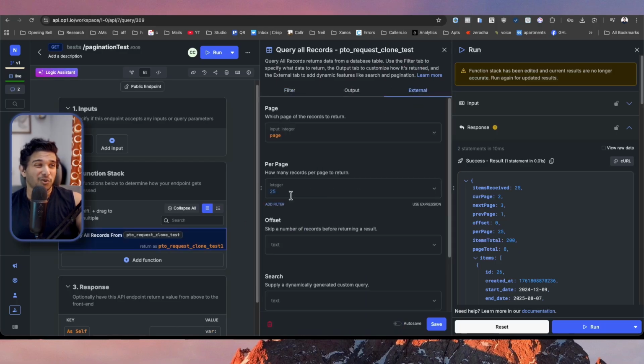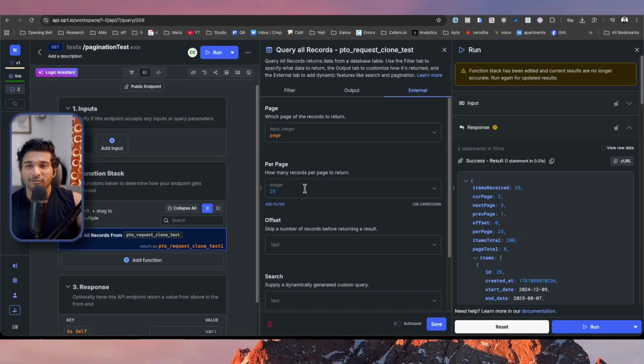Instead of setting it to 25, you can set it to whatever is the input. I normally just keep things simple. I don't let users select how many records they want to see. I just normally set it to a static variable, and that is it.